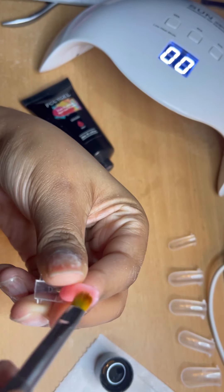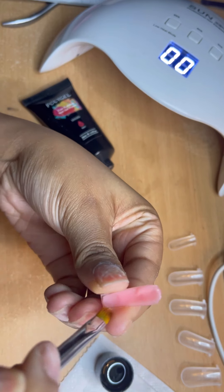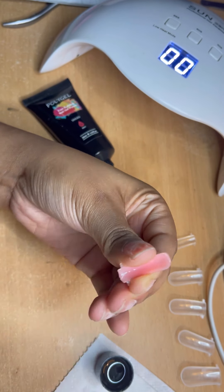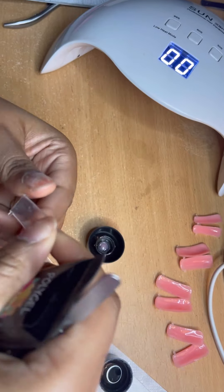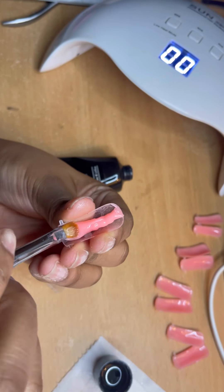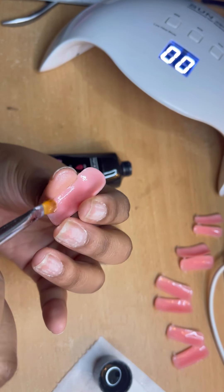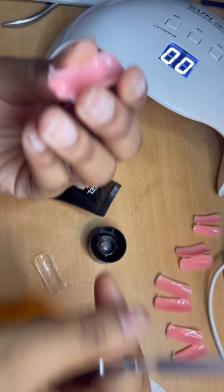So here I'm just using the slip solution to form the poly gel onto the nail form. You want the area closest to your cuticle as thin as you can get it, so flatten it out with your brush and just pat it down. Make sure everything's smooth and there's a little well in the middle just for your c-curve. Don't be afraid to add more poly gel if you need to, because the thicker your nail is the harder it will be to break, so make sure your nail is sufficiently thick.